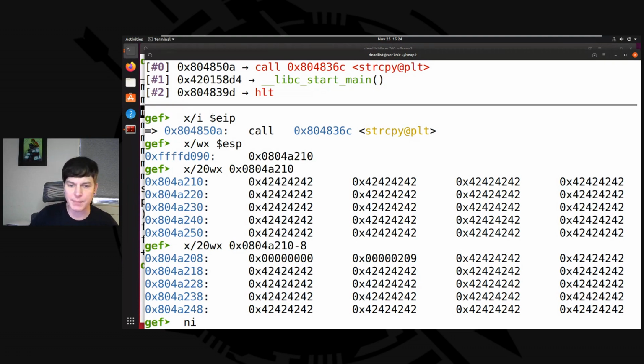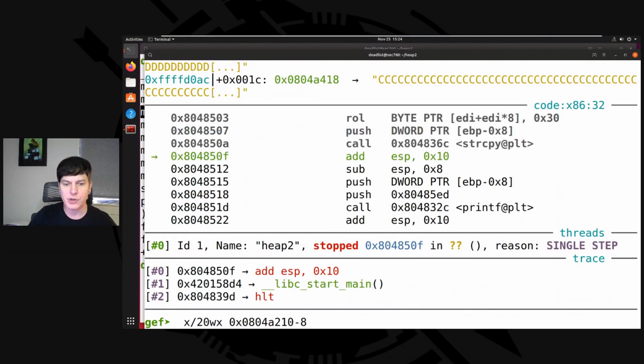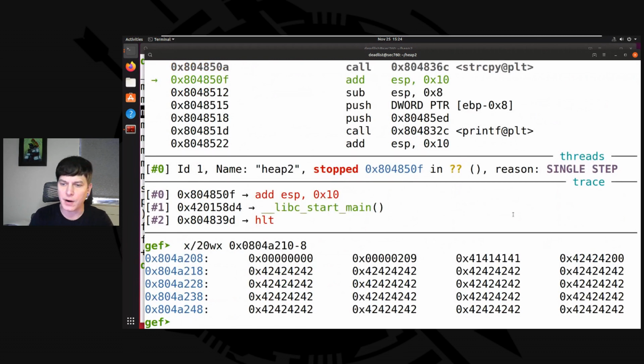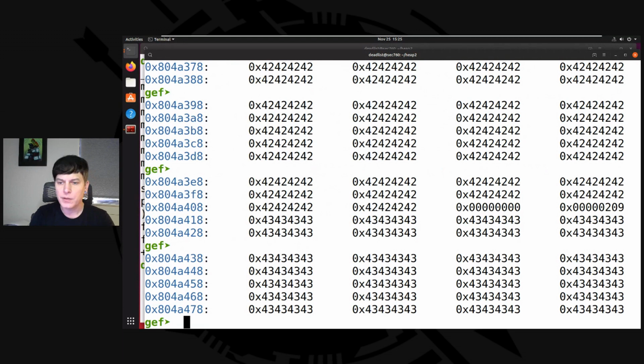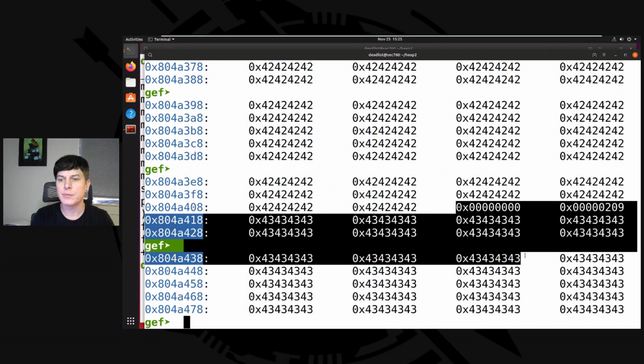So we're going to let that happen. And now we look at that chunk, and you can see that our A's have been written, overwriting the first 4 B's that are there, and also null terminating an extra byte because of strcpy. So, okay, our data's been copied. If I repeat enter and we go down further, you can see eventually we get to the beginning of chunk 3. We see its metadata fields, and then we see the actual data, which is the memset Cs, or 43 hex. So we know it's 512 bytes because we ltraced it.